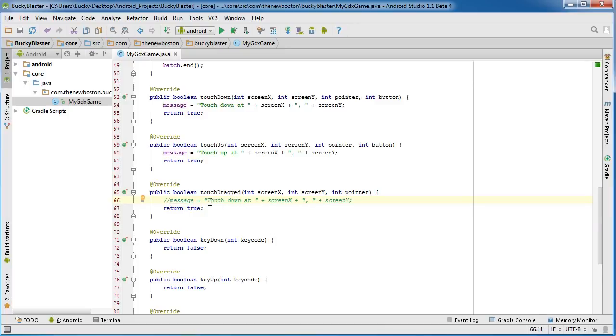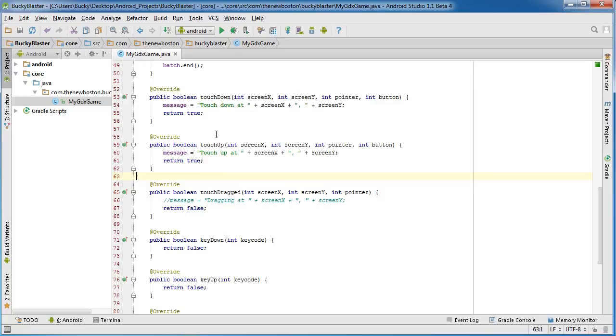Actually let me go ahead and show you guys something. Alright, now the reason that I don't want to call this touch drag method is this. Whenever you touch down for the very first time, you don't just hold your finger on the exact same pixel, and no matter how hard you try, your finger is going to move at least a little bit. So in order for us to clearly see this touchdown being called before touch drag gets called, I'm just going to run this little demo right here.